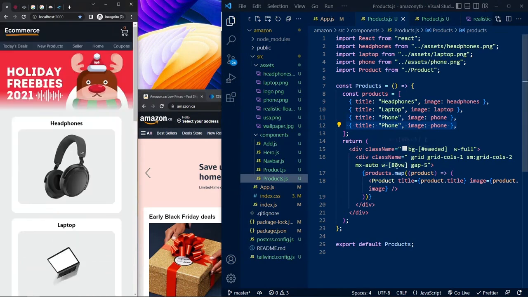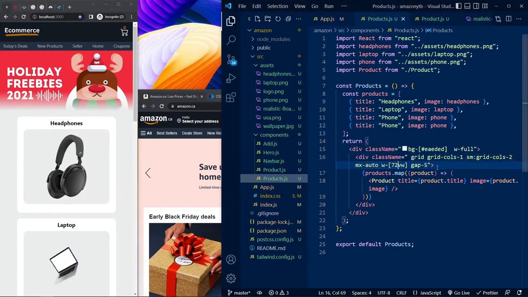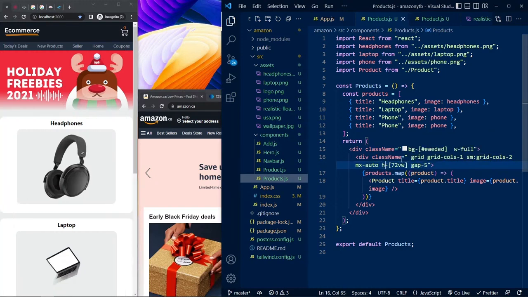I think it's a little bit exaggerated, so I'll go with 72. And the height, where's the height? Width, and then height. Let's say height 60, let's say 40.